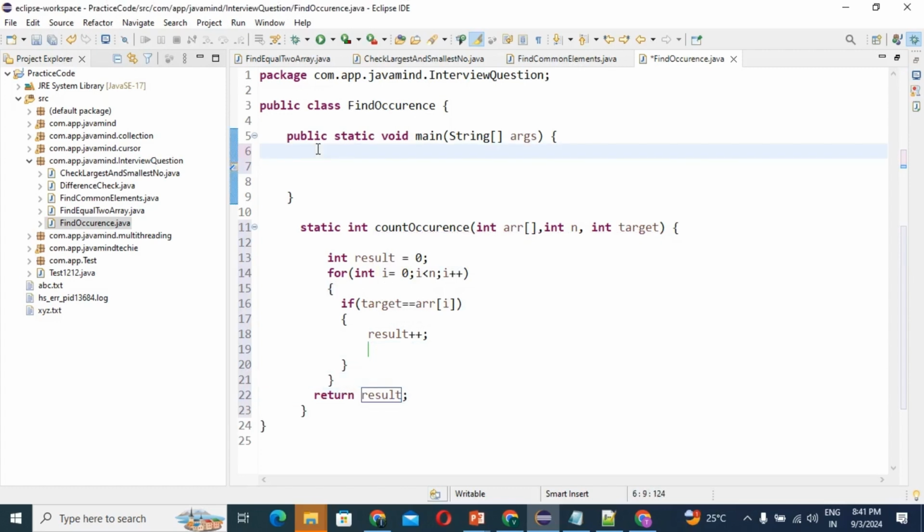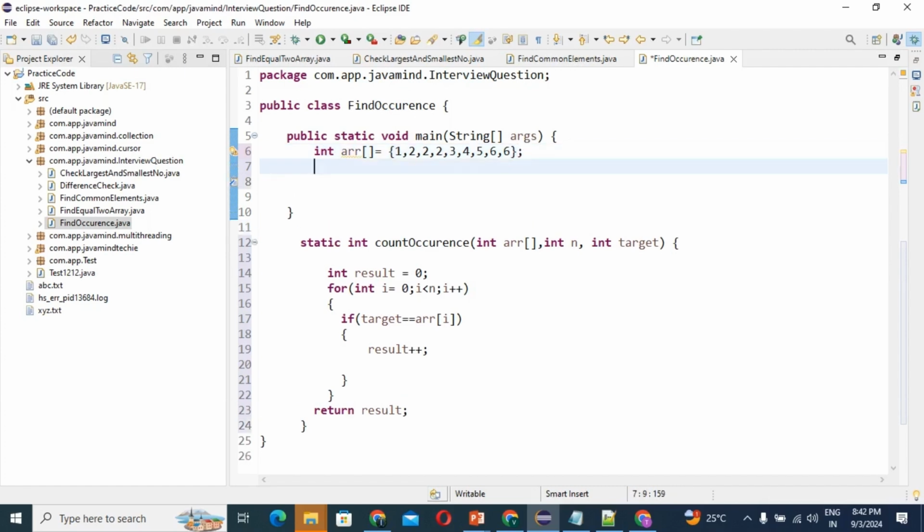So guys, how are we going to call this method? For calling the method, you should first have an int array initialization, whatever data you have, and from that the data you want to print as per the occurrence. So int arr array equals, see guys, if I am giving 1, 2, 2, 2, 3, 4, 5, 6, 6. Suppose this is your input array.